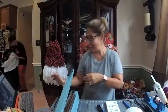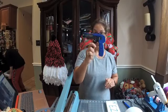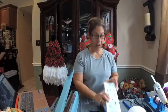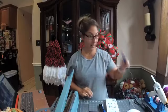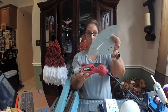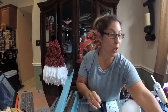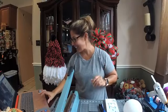Hello, y'all. So, I've got the impulse sealer. I've got the zip tie gun. I've got the pearly weights. I've got the easy tail. I've got my styrofoam cutter. And this is what I use to put my holes in the Unique and the Creek boards. So I am going to show y'all all of these fun gadgets.